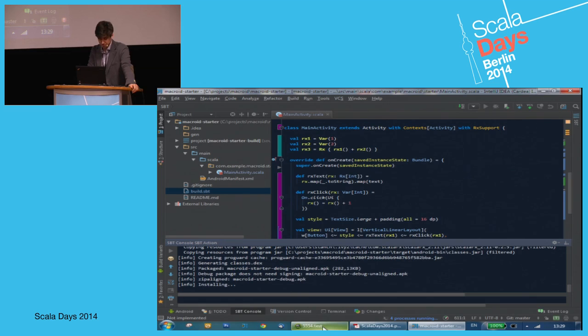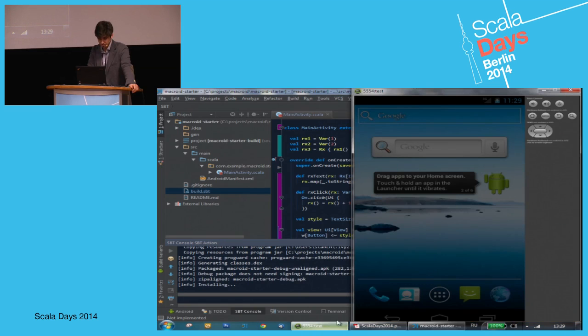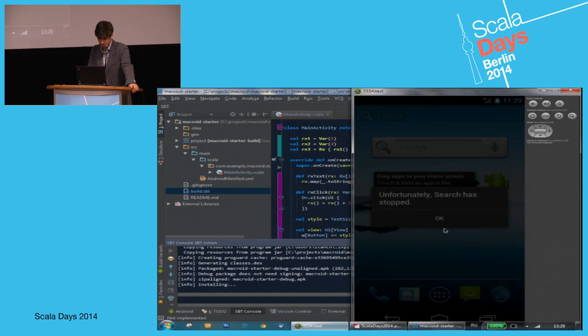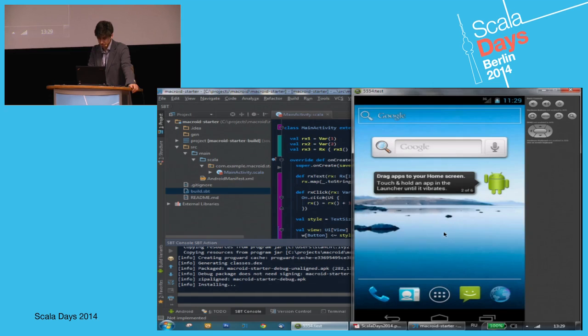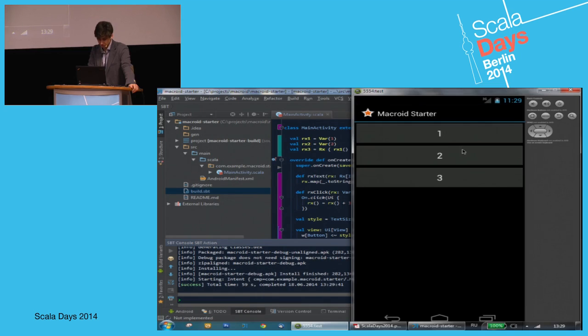Okay, so now it's installing the app. Let's see if it works. Something else failed. Okay. Yeah, it does work.